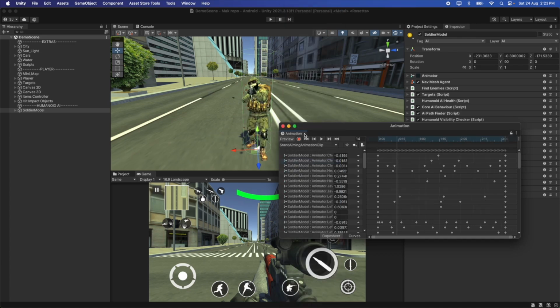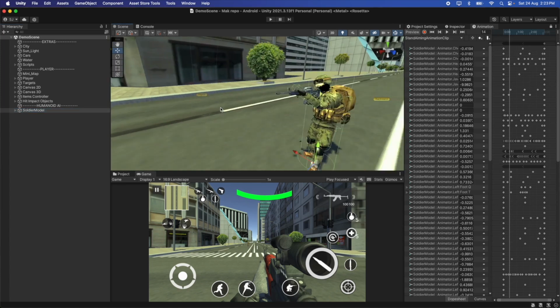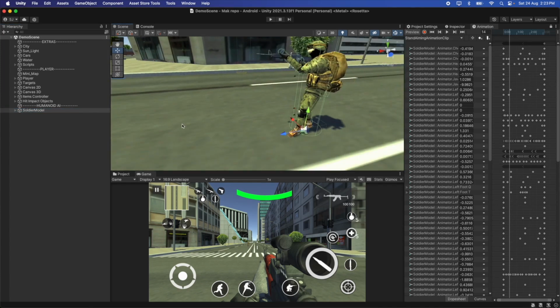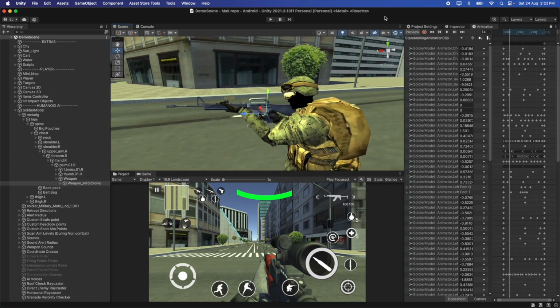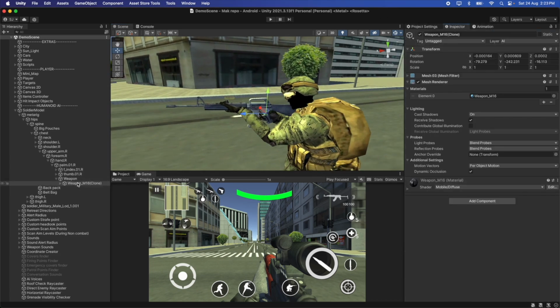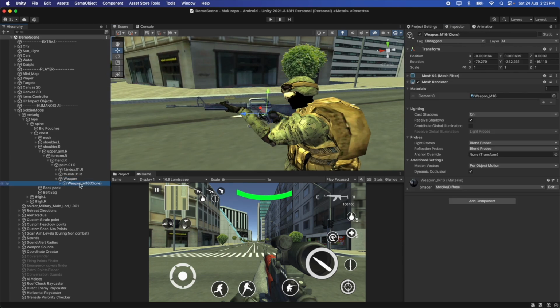And here might be a good place for you to further tweak the position of the weapon if you find it to be a little bit off, because I think it's a little bit too much inside the left palm. So let me just turn it up a bit.